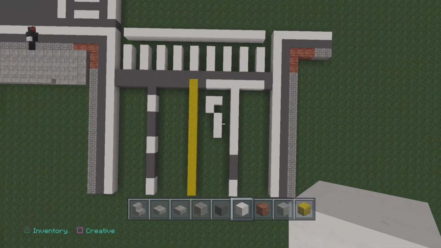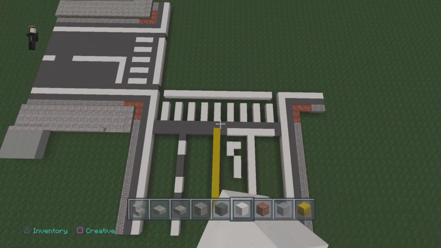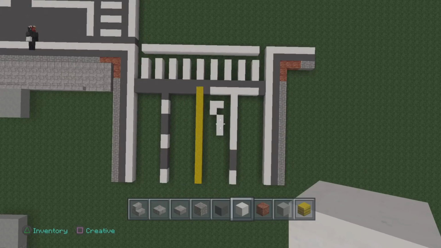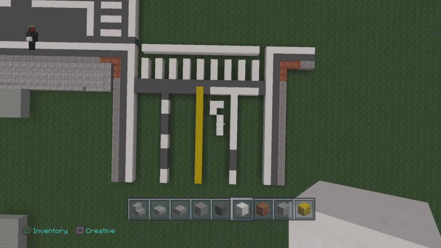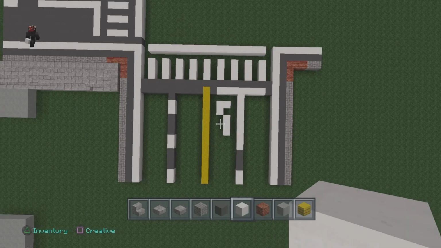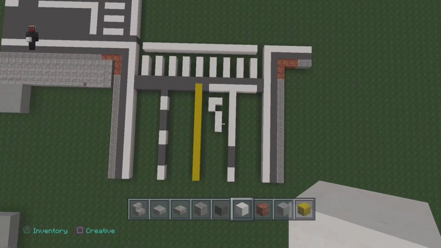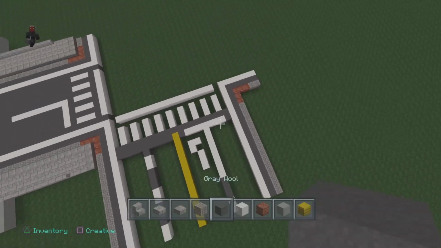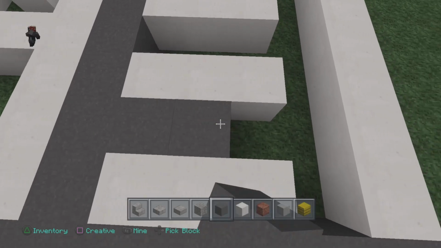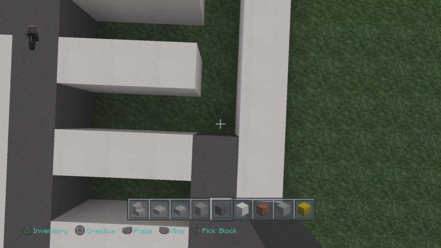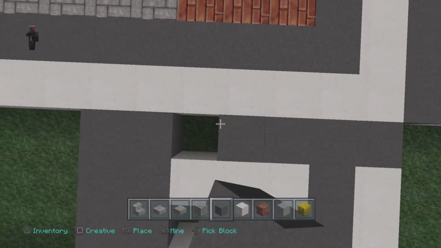You're going to want to copy that for every single one of these 4-lane roads. If you're doing left-hand drive, you're just going to want to flip that, so that will be a right-hand turn. So let's go ahead and fill in all this grey wall here. And then after this, we're going to show you how to build the street lamps and the traffic lights. So I will cut to that now.